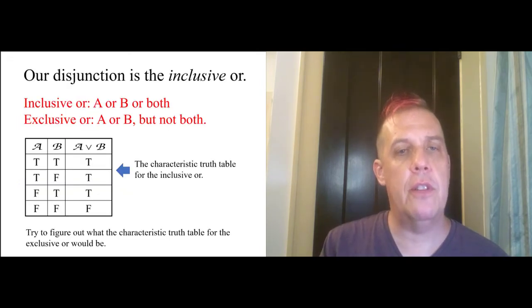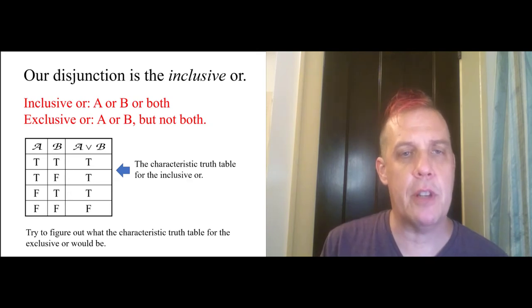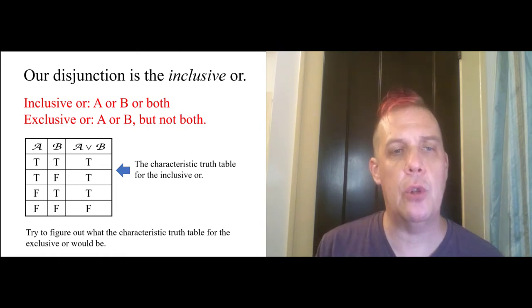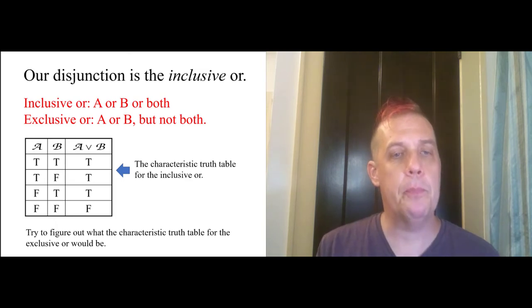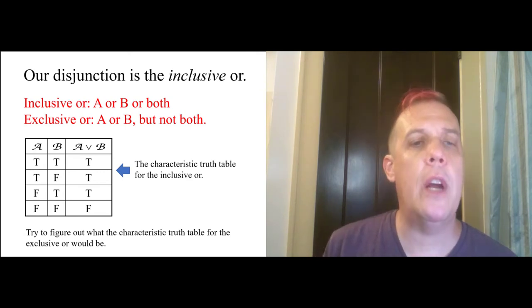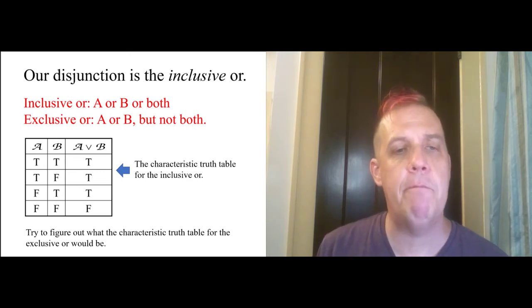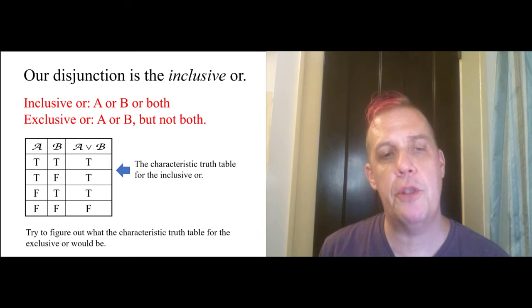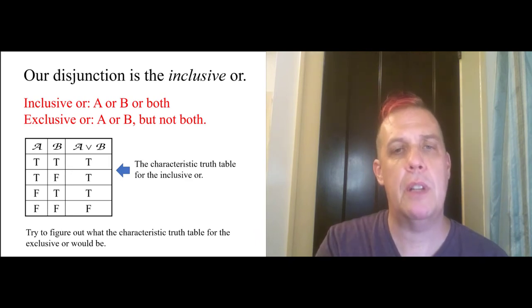The disjunction in logic is not ambiguous because we don't like ambiguity in logic. We're going to be using the inclusive or. It's going to mean this or that or both. And that will be reflected in the table for this. Again, you see our 4 possible inputs, and when they combine, there's only one way for the disjunction to be false, and that's if both inputs are false. As an aside, you can try and figure out what the characteristic truth table for the exclusive or would be. But let's set that aside.